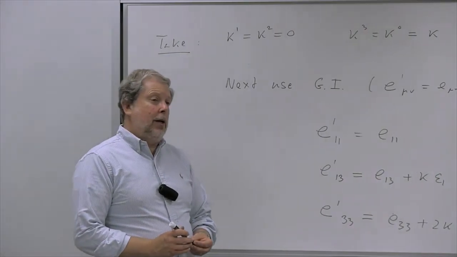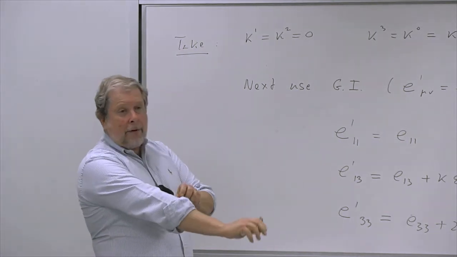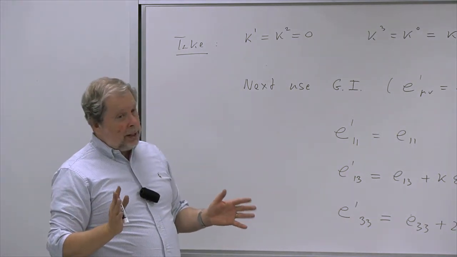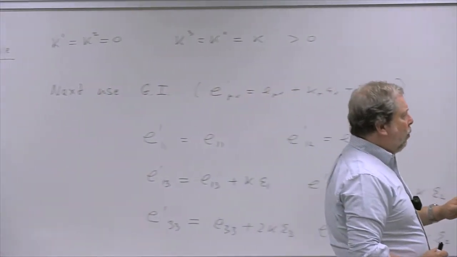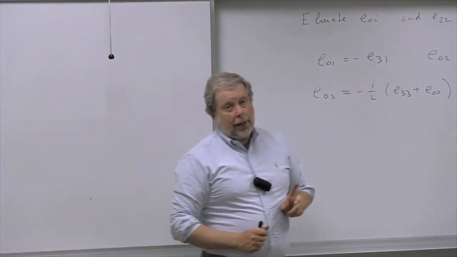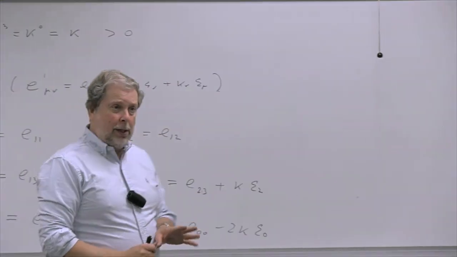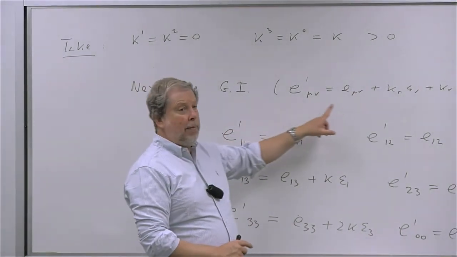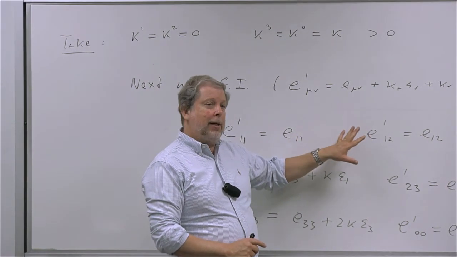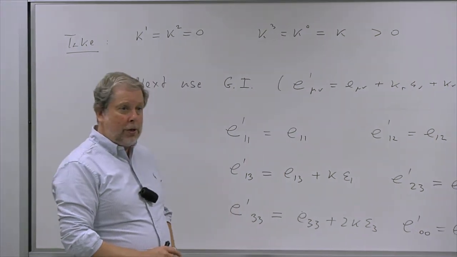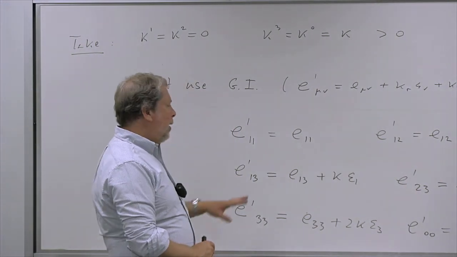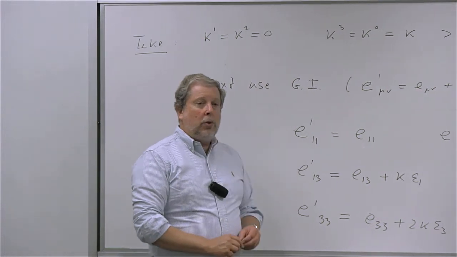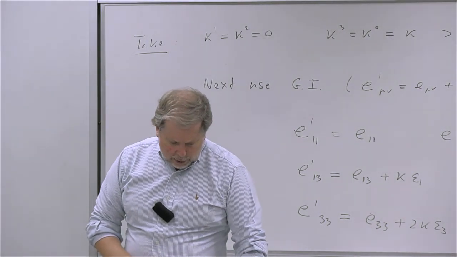So let's stay at this a little bit. Remember, we started out with 10 polarization components. We eliminated 4, which are the ones that were eliminated here by using the harmonic gauge condition. So we are down at 10 minus 4, which is 6, and this is what we have here. So we have the 6 remaining ones. On those 6 remaining ones, we do a transformation, and that transformation still has an effect. In spite of the fact that we impose the harmonic gauge condition, there is still some invariance that is left, and so some of these E's do transform in some way. And so as we stare at this, we come to the conclusion that in fact, what can we do?